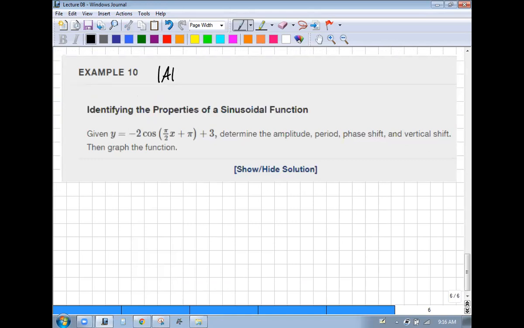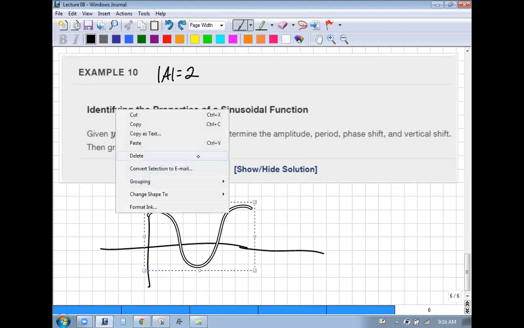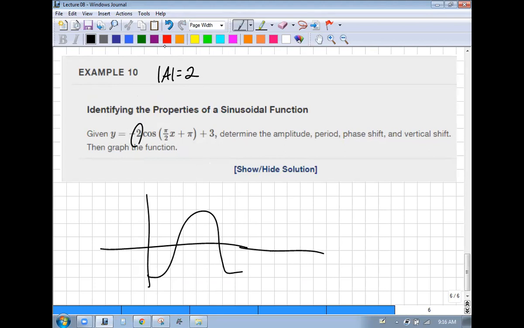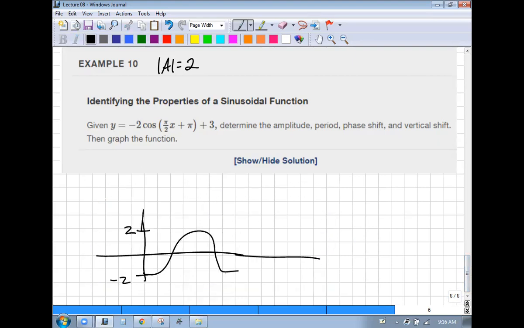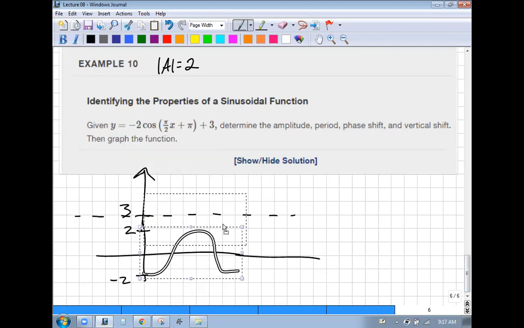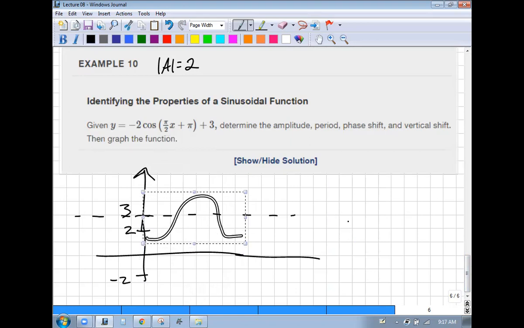All right, so our amplitude is two. We're looking at cosine. Cosine looks like this. That minus here is going to flip it. So looking at that, the two here puts it between minus two and two. But I'm going to have to shrink this a little bit. This plus three moves everything up by three. So instead of the midline being at zero, it's going to be up here at three. We need to move this up. And the amplitude is two, so this is going to be one. Three plus two is five. So instead of being between minus two and two, it's between one and five, on the y values.